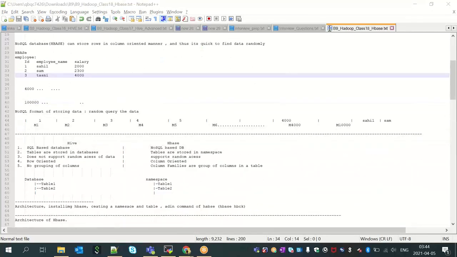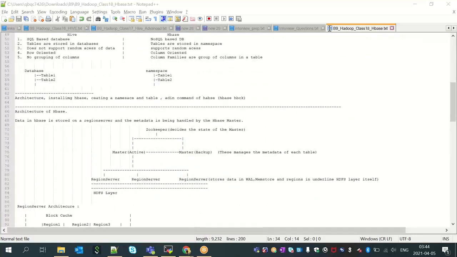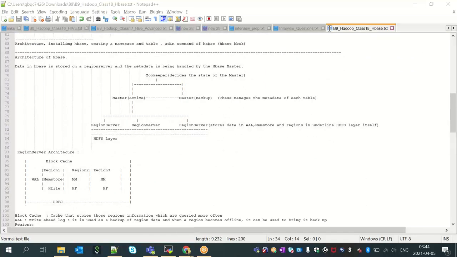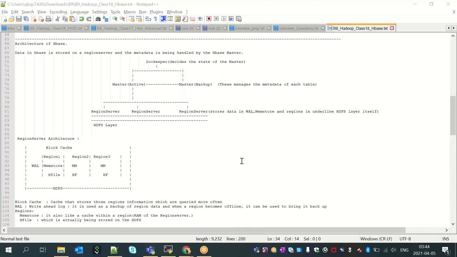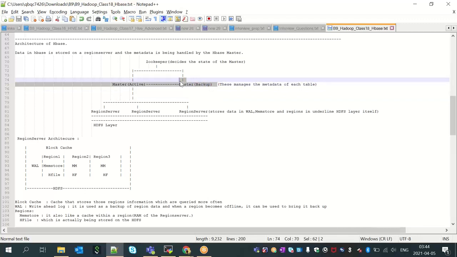Okay, so now we discuss the architecture of HBase. You can install the HBase service in your clusters. You just need to add service from the top left option, and follow whatever is being asked on the screen. Once you have added it, you will see that these roles are present. There will be one master. There won't be any backup master present the first time you install it, but you can add another master, and that will act as a backup master.